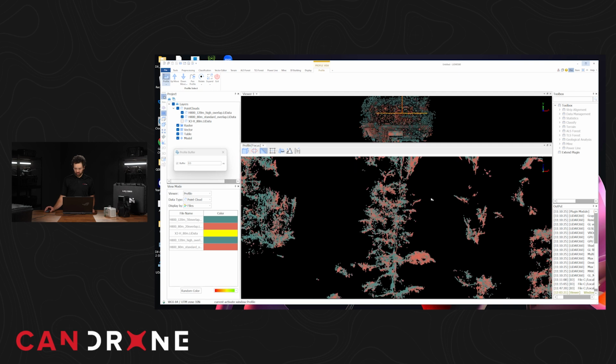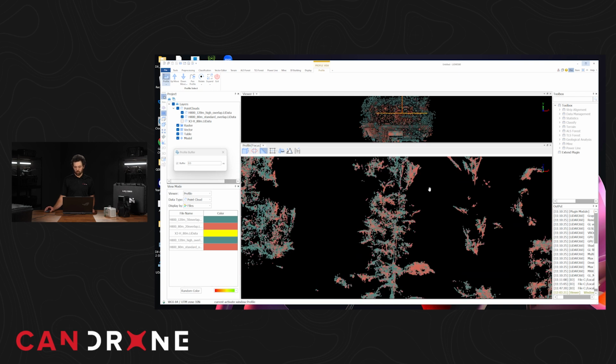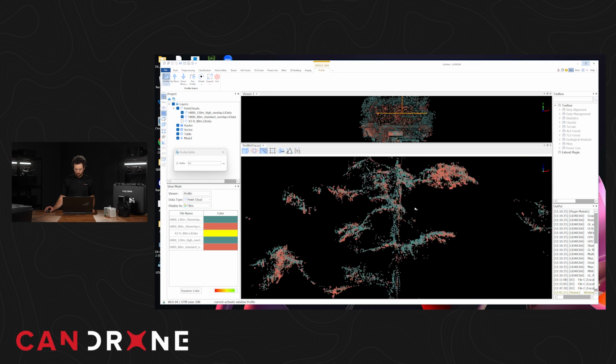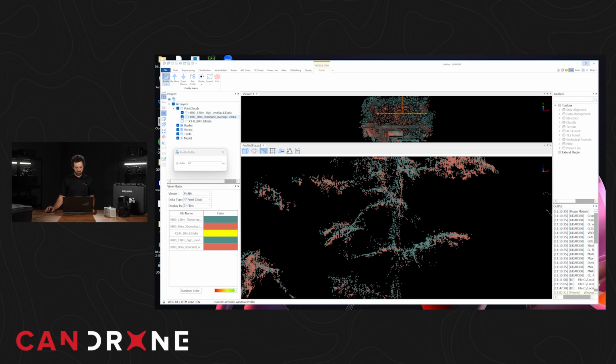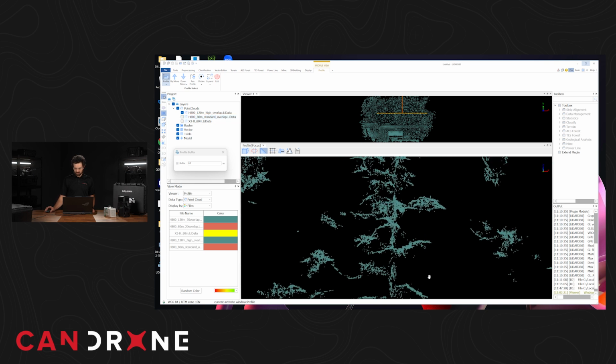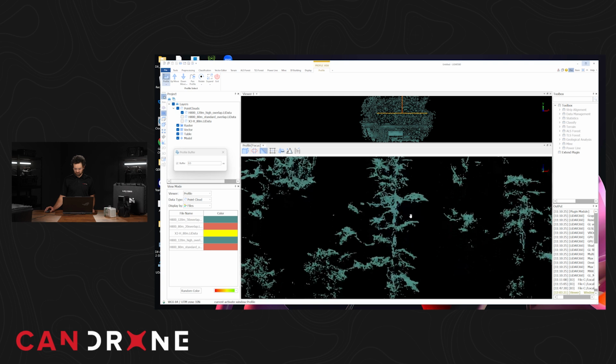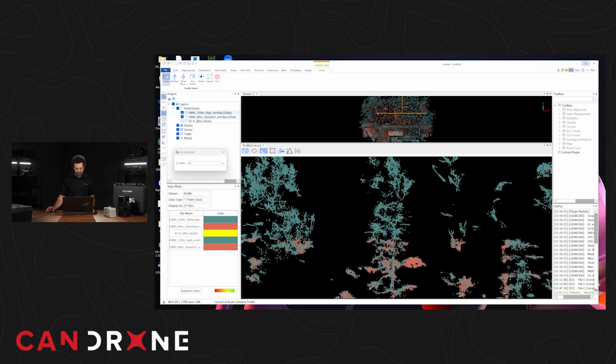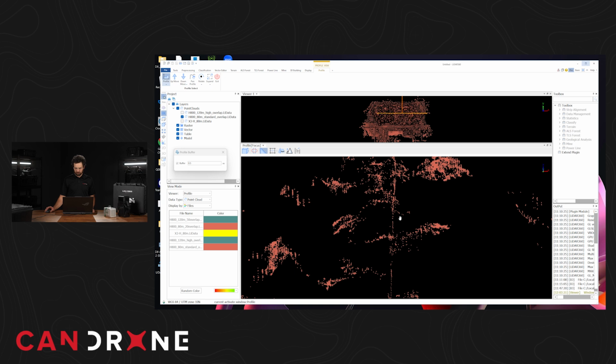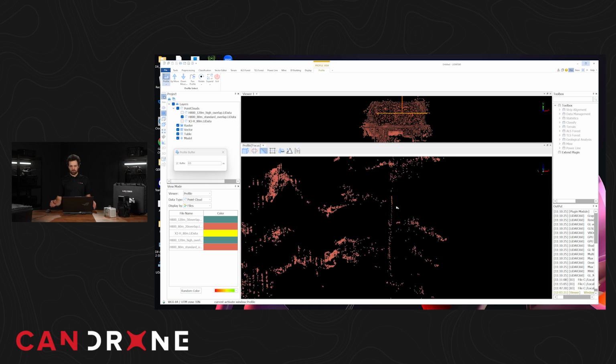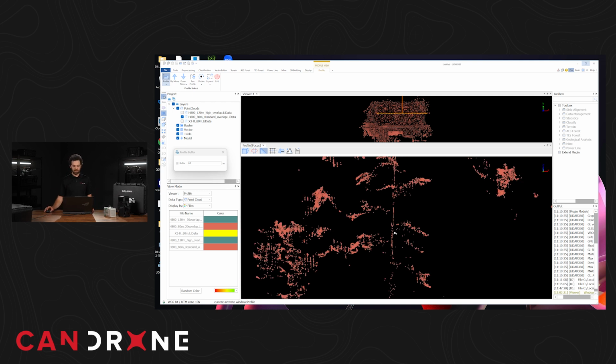Here's a good example of where this green data set, the higher overlap data set, actually picked up more of this tree trunk than the less overlap data set at 80 meters. You see the green pretty much uniformly picks up a tree trunk there, whereas this other data set is a little bit less filled in, and that would be bad if you want to get more information of the tree trunk, especially at the breast height level, where diameter at breast height is a key measurement for forestry metrics to understand timber volume when you're doing your inventory in a forestry setting.